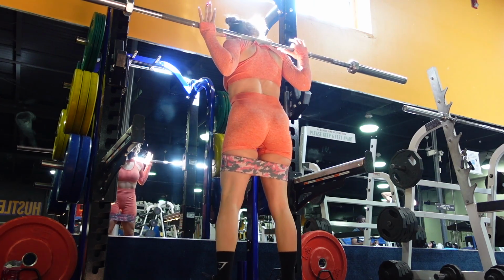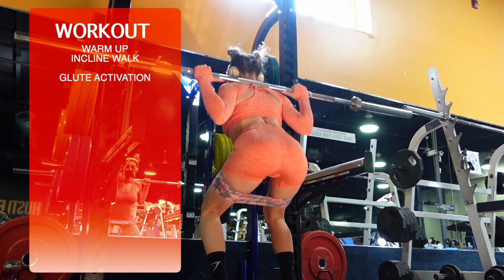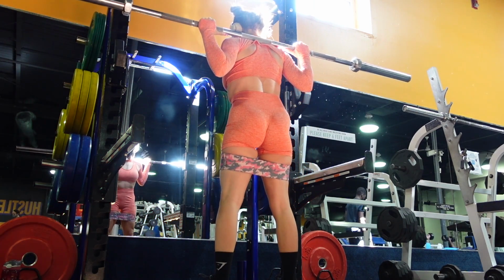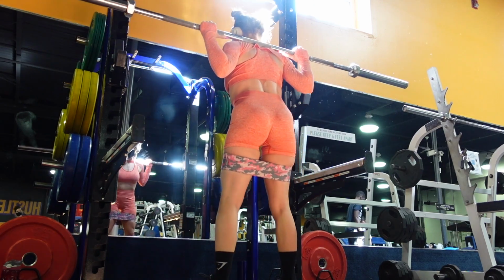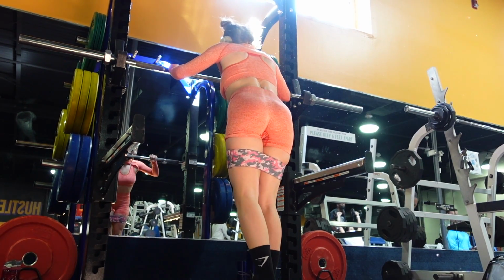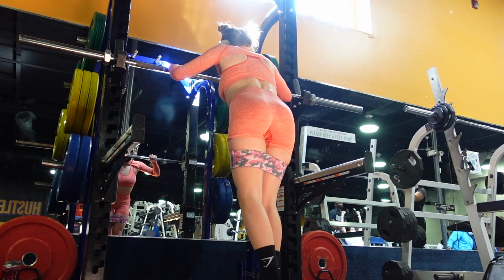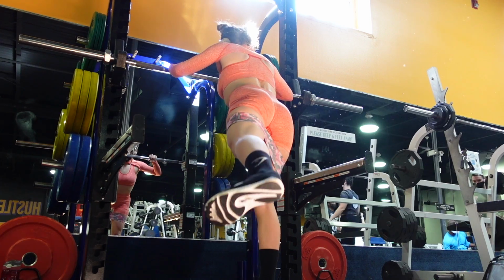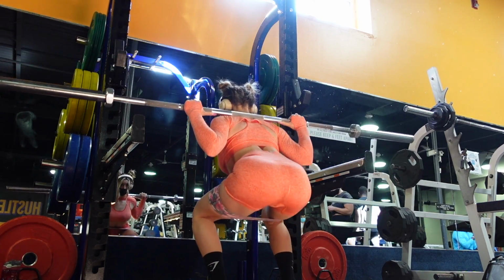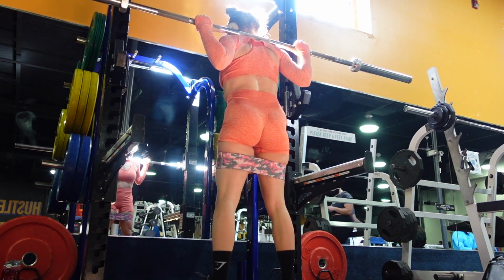Then starting off, I've mentioned this before, I start each leg day with some glute activation exercises. I pop the band around my quad, I do some squats with the bar, doing some slow kickbacks, making sure that I'm engaging my glute on the kickback, not just kicking my leg all the way back, but really making sure that the glute is fully engaged and squeezing when I'm lifting it. Just getting the muscles ready for lifting. I do a couple sets of this, just enough to turn on the glutes and get them really ready for the workout.